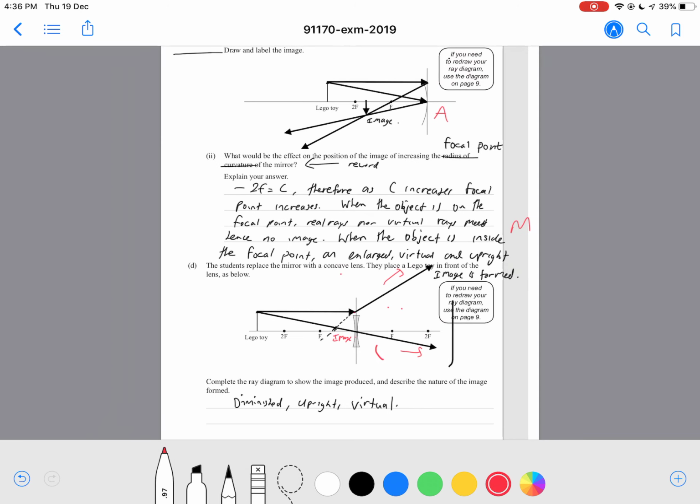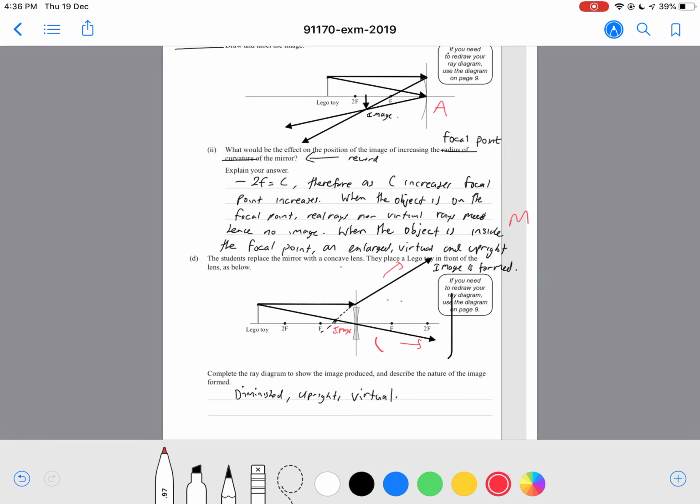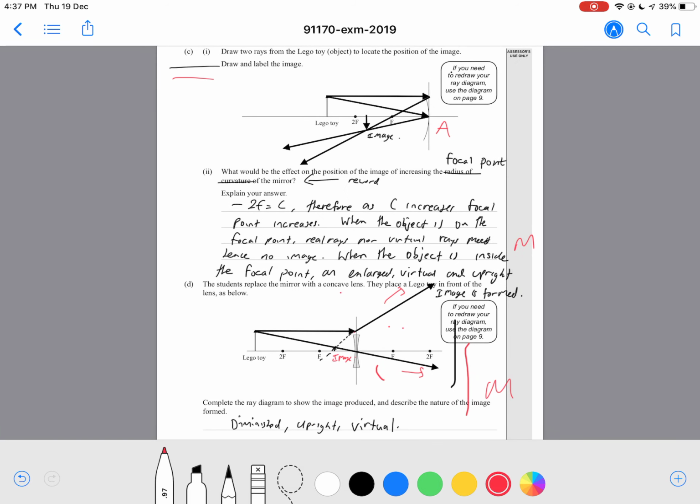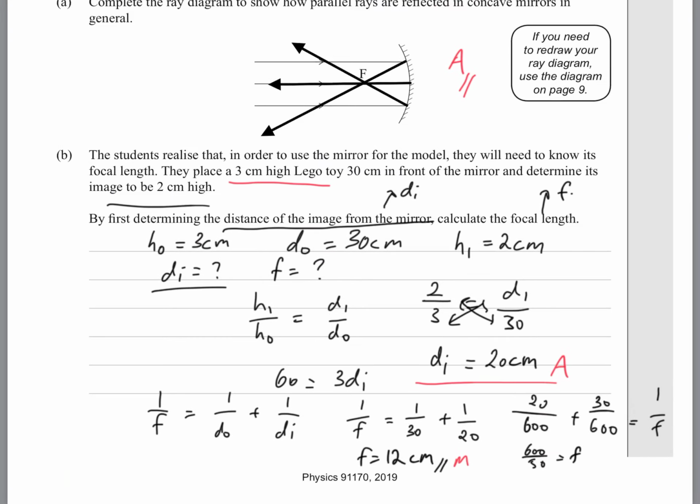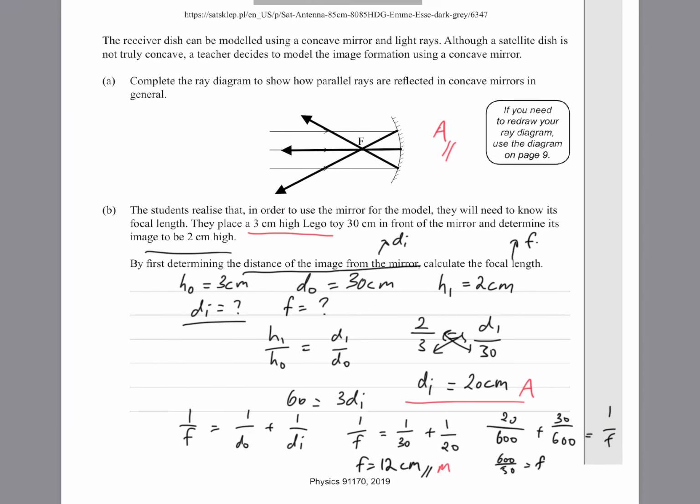Okay, so what I'm thinking here is that this is a merit question. However, if you get both CI and CII, you can get a combined excellence grade for those two questions. However, I think D by itself is just a merit question. However, I'm not sure on that one. Otherwise, this will be an excellence question, and I don't think this is an excellence question. Yeah, I'm not too sure.